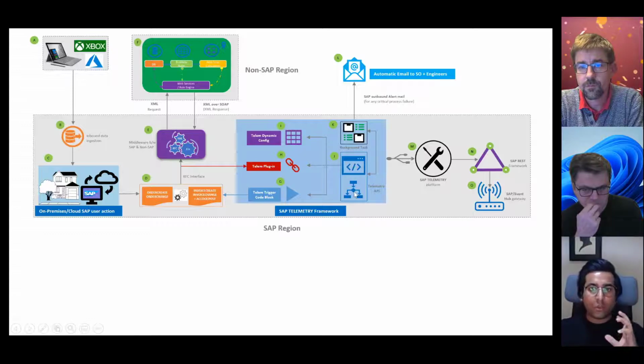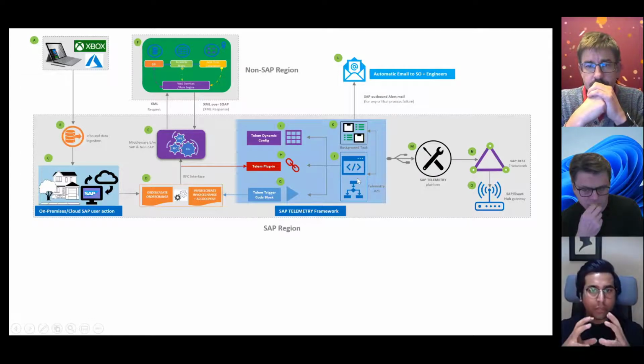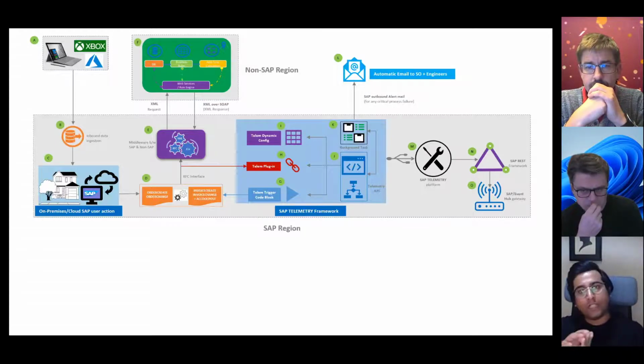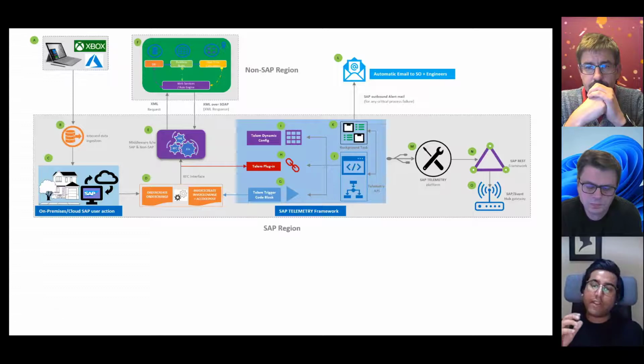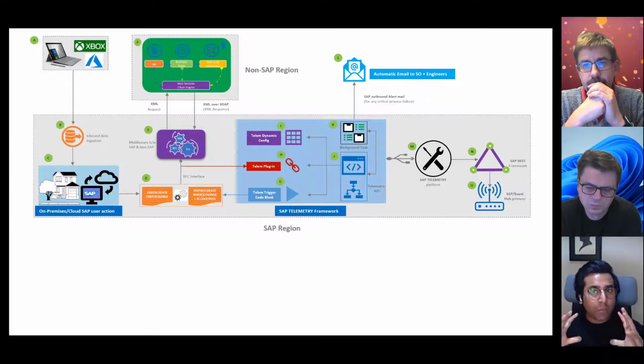Then step J, this is the core telemetry API. This solution processes data and builds insightful information that is sent to REST and then to the Azure side. At step K, this is a background process to capture the information. What I've done with this solution is I have taken an asynchronous mode of data capture. There was a small trade-off of taking this approach: a few microseconds delay with capturing the telemetry, but it ensured 99.99% data consistency between SAP and Azure. Hence, I took this approach. And in a moment, I'll talk about how this approach works.